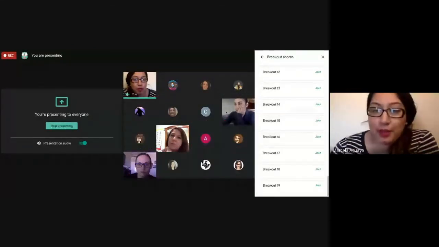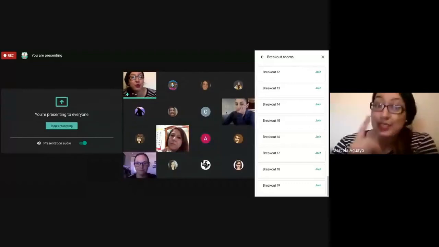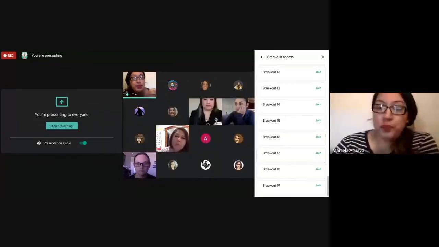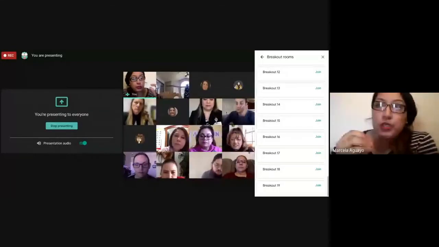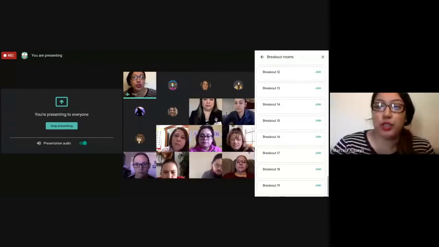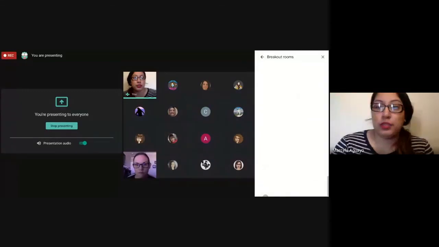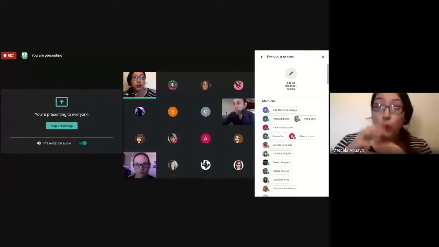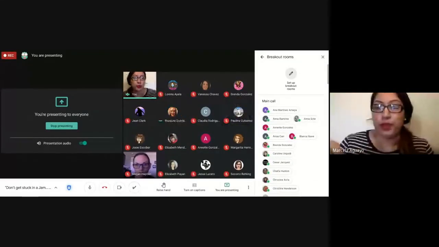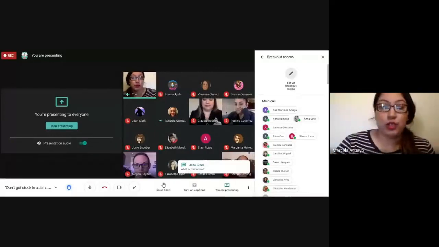If a student didn't come back, you would still see their picture there. If it's in gray, that means they are still in the breakout room, but they left the meeting entirely. So in order to go back with that kid, you can set up the breakout rooms and open them again. And then you yourself can go to that breakout room and tell them you didn't return.